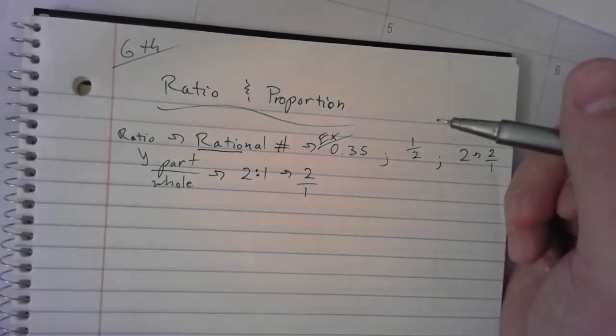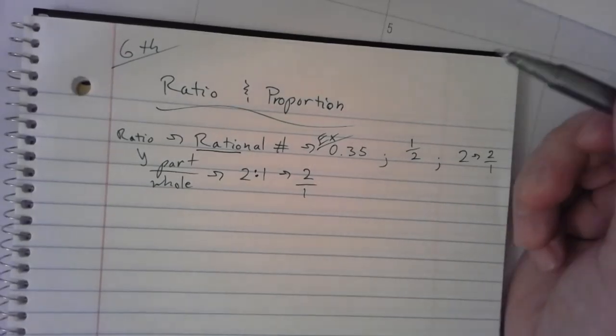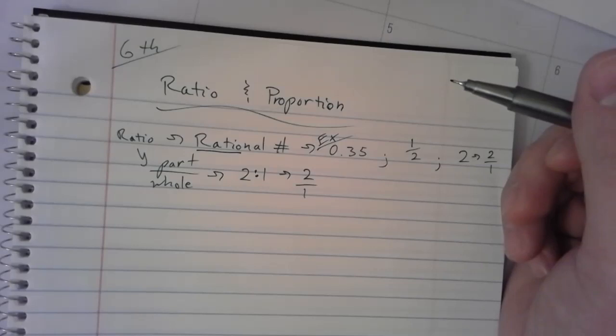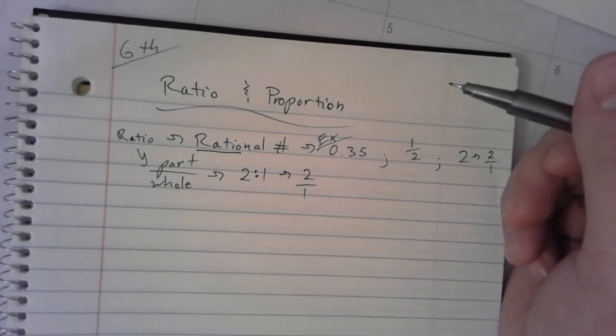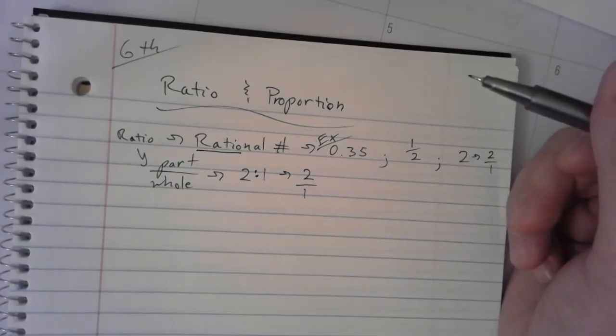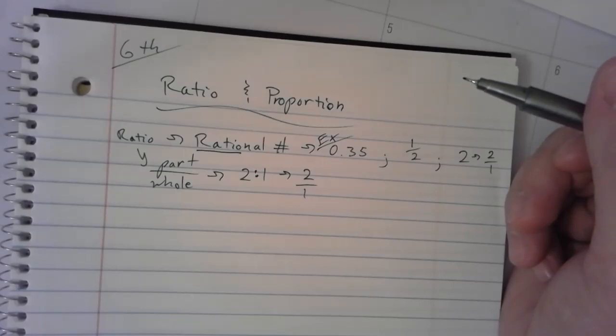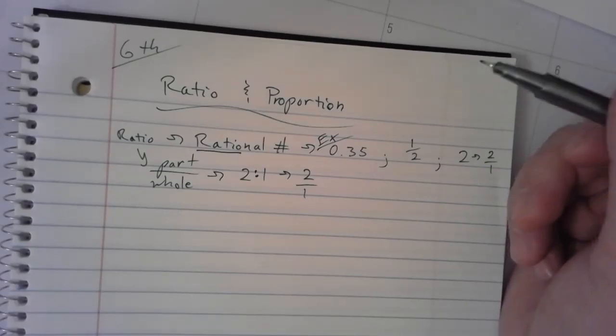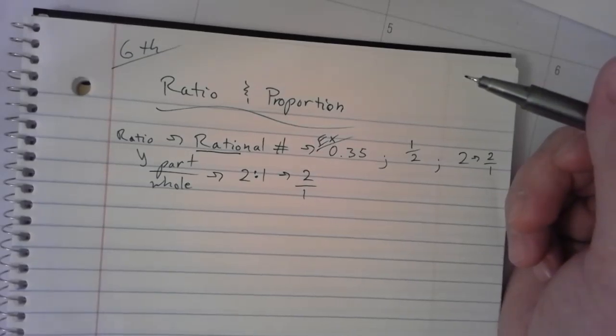And proportions, they compare different amounts to each other. In this case, we're going to be comparing a percent to the ratio, which would be a part to a whole. And so, a way to find the percent of something, yes, you can do the division, but also there's a part to whole ratio that you can use.